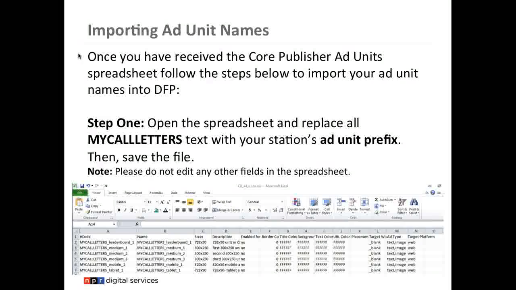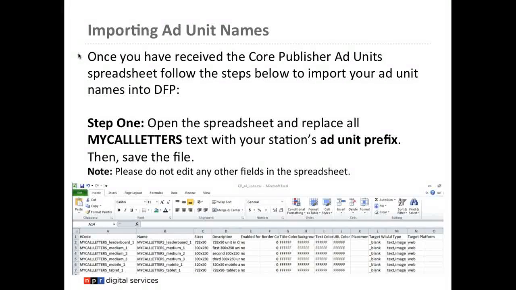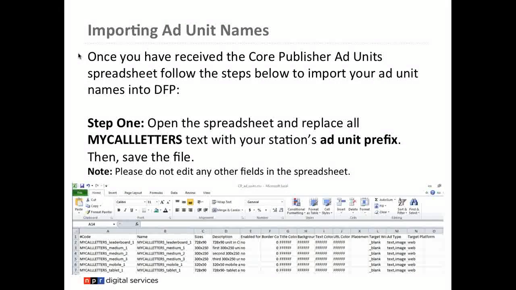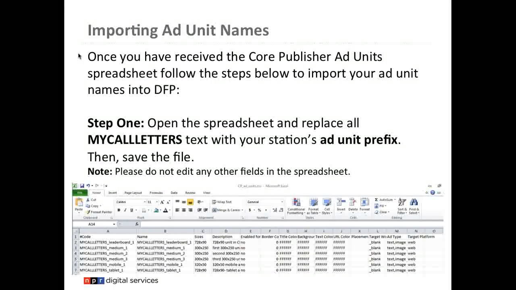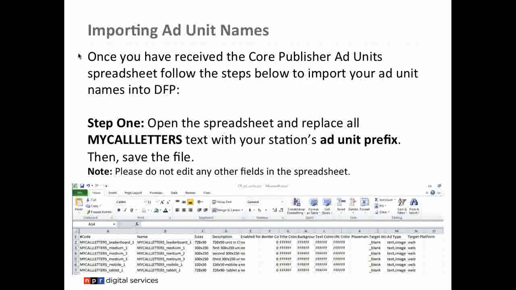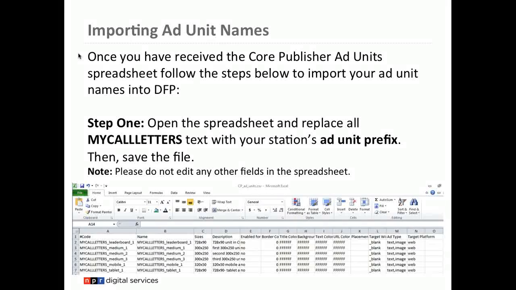You have a top banner ad. If you want that top banner ad to show up on your desktop, then you would have to make sure you use the ad unit name leaderboard_1. If you want an ad to show up on your tablet in that top banner area, that 728 by 90 area, then you would have to use the ad unit name tablet_1.